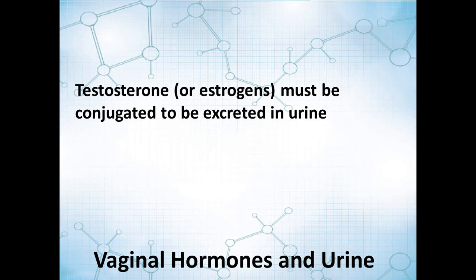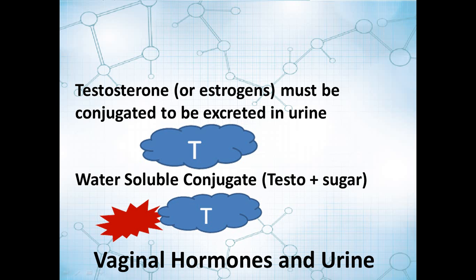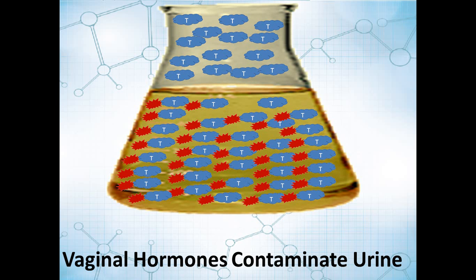So when we're looking at reproductive hormones, testosterone, estrogens, if this represents testosterone, the way you find it in urine might look like this, just schematically. So it's testosterone hooked to a water-soluble group so that it can find its way into urine. If you have a urine sample, it's essentially loaded with the hormone with this group attached to it. Then we're going to unattach that group and test it.